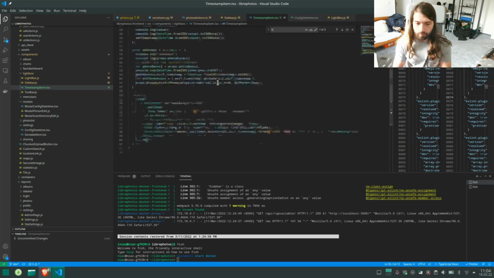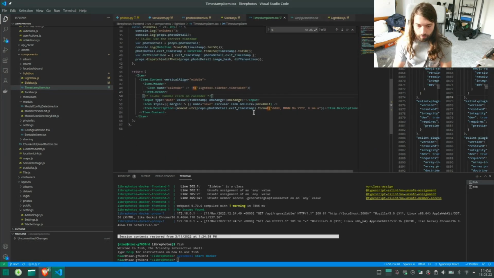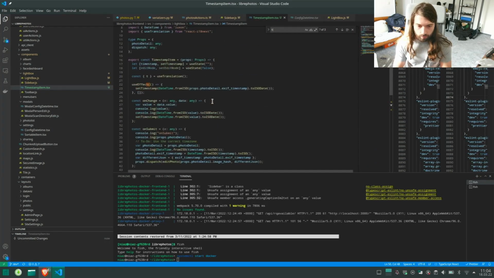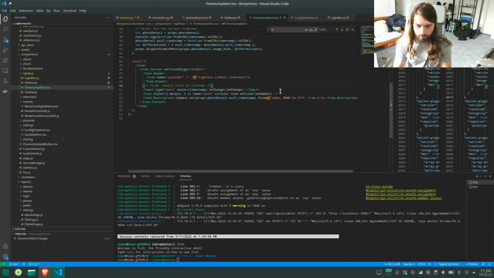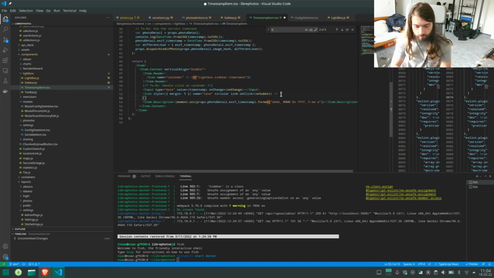Times of item. So we start at false, and now I need to do a... I always forget how the edit mode works, right?